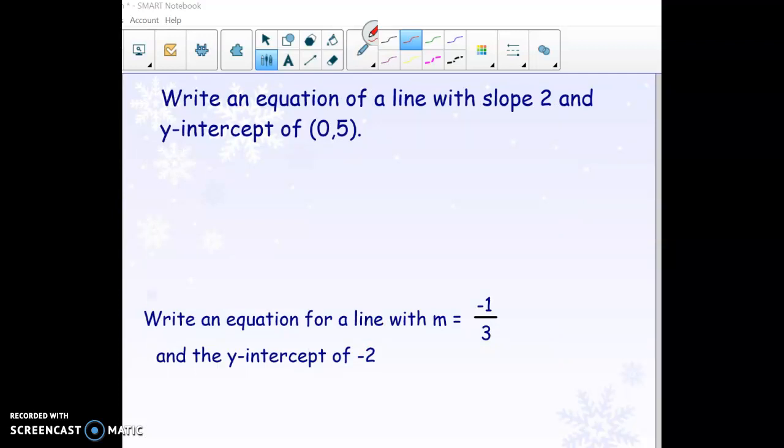All right, a couple other questions about slope-intercept form. All of these questions are the same. You just have to figure out the slope and the y-intercept. How you do that is a little different each time, but the main thing is you've got to fill in those 2 pieces of information to get your equation. So pause the video and see if you can figure these out.